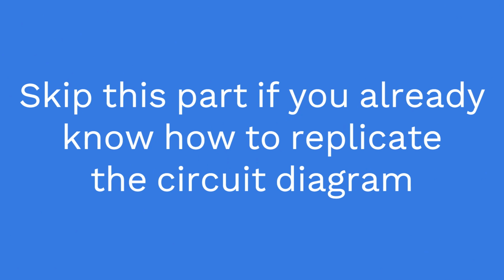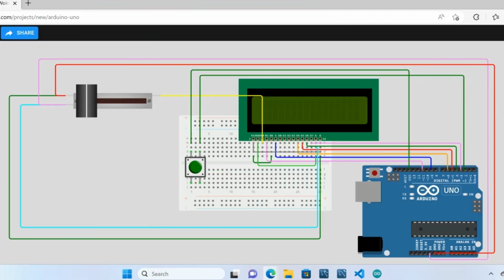Okay, so here's the schematic. It may seem very hectic and chaotic at first, but it's actually not that bad. I try to make them different colors so it's easier for you to see. Obviously, this is not the exact same thing that you see on my breadboard. I will show you what mine directly looks like after I show the schematic.